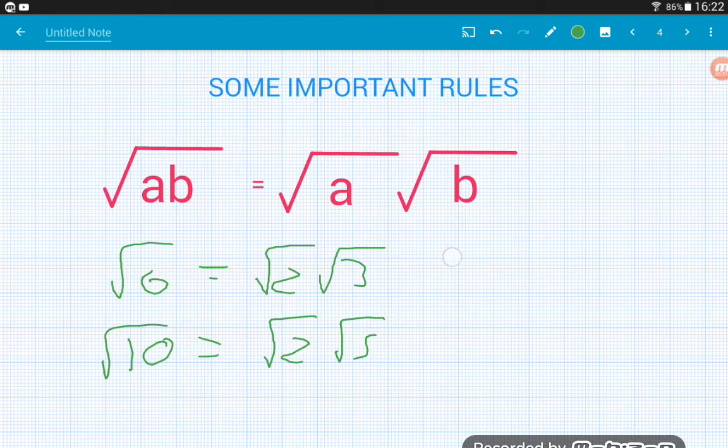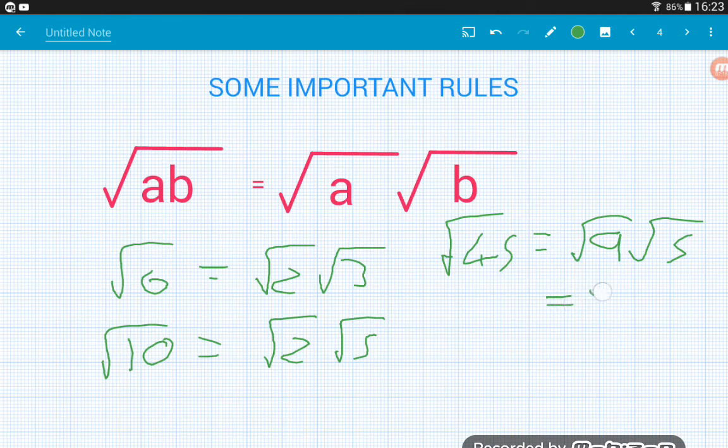We could express root 45 as root 9 root 5. Now then, once we've done that, this is actually an example of simplifying surds. We've got a square root of 9 there at the start, and we can happily square root 9 to get a nice normal rational number. So we can actually write root 45 as 3 root 5. Again, I'm going to do a separate video on that, don't worry too much about it here. But that is an example of simplifying surds. Okay, on to the next.